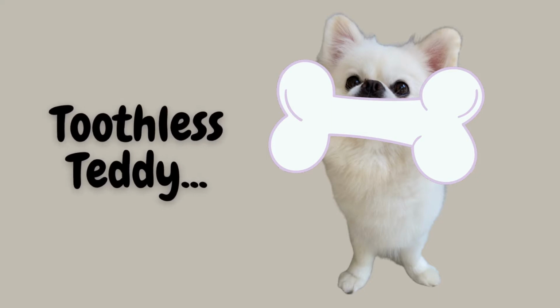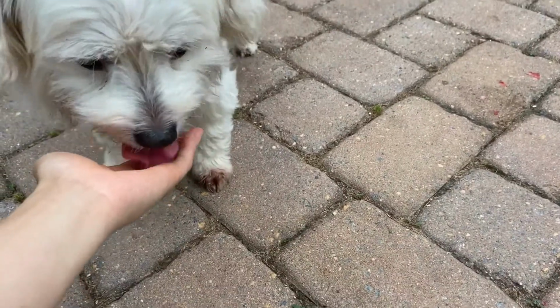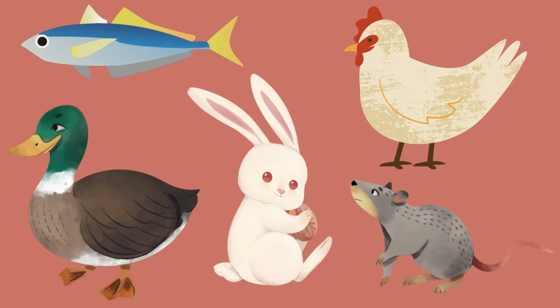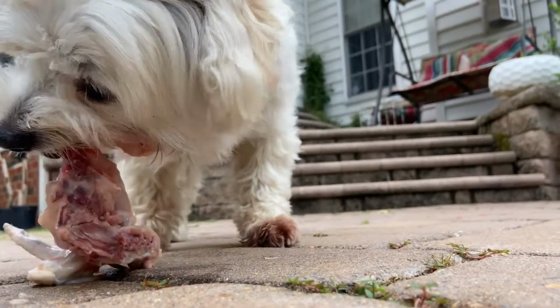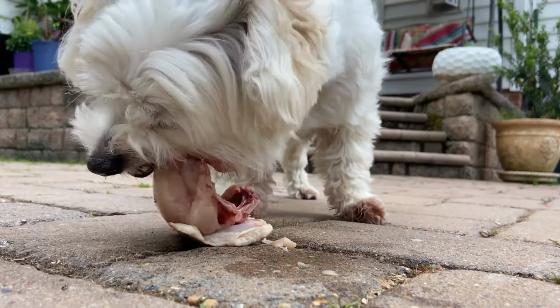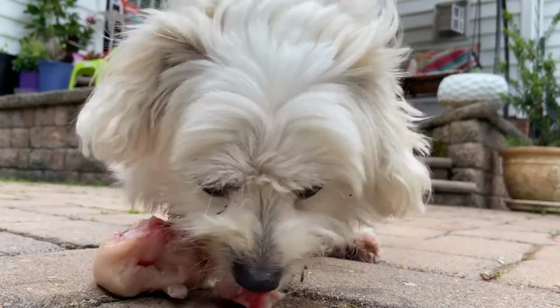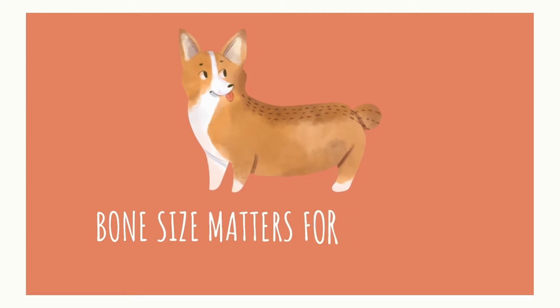Now that we are fully aware of our dog size, we can look at different prey animals and see which meat and bone would be best for their size. Smaller prey animals have smaller and thinner bones, which makes it easier for dogs to bite. If you're looking into feeding whole prey, smaller animals would be best. I'm strictly speaking of whole prey, not ground, in this video, or whole prey in its natural form without fur attached. If we are looking at whole prey in its natural form, which includes all organs, bones, muscles, tendons, etc., then bone size really does matter.